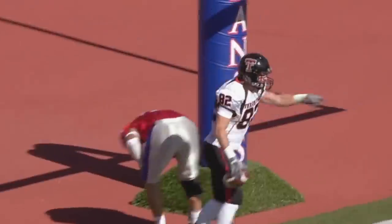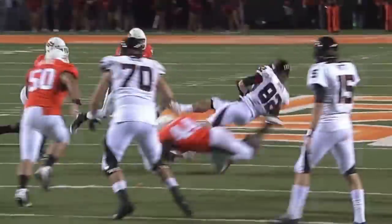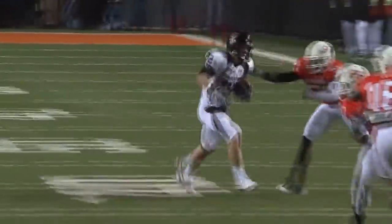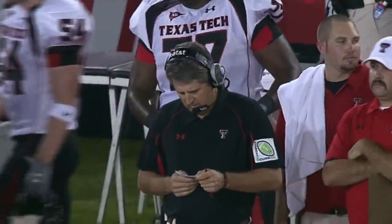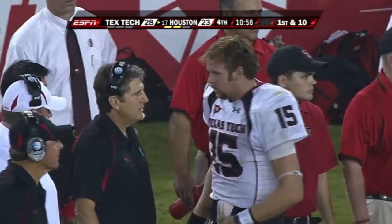Probably the most difficult problem — dealing with something that was not earth-shattering to Texas Tech, but was earth-shattering to football fans — was when we let Mike Leach go. We had a complaint from a parent that a football player was punished when they had a brain concussion. We investigated it, and there was no doubt that's exactly what happened. No one who had ever had a brain concussion before had ever been treated that way. We begged Mike Leach to work with us for 12 days, and during that period he would not work with us. He was arrogant. The straw came when I was begging him to work with us and he said, what if I don't? And I said, well, you'll probably get terminated. He told me to go F myself, and I told him we'd never talk again, and we didn't.